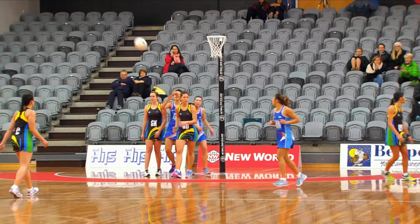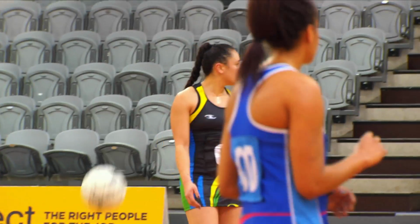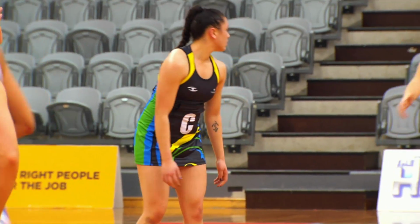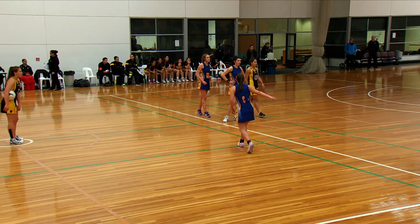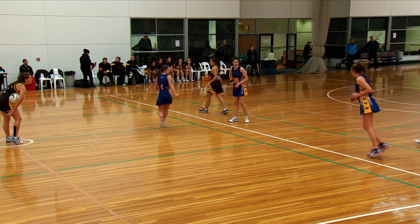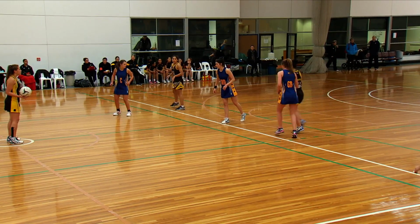And there's also been changes made to injury timeout. The injury stoppage time has been reduced to 30 seconds for all injury stoppages. Teams are able to take an unlimited number of those injury stoppages, and the intent behind that is that sometimes the injury stoppage has possibly been used to stop momentum within a game or to change tactics completely, whereas we would like to think that injury stoppages would be used for their purpose, which is to change a player in the case of injury.